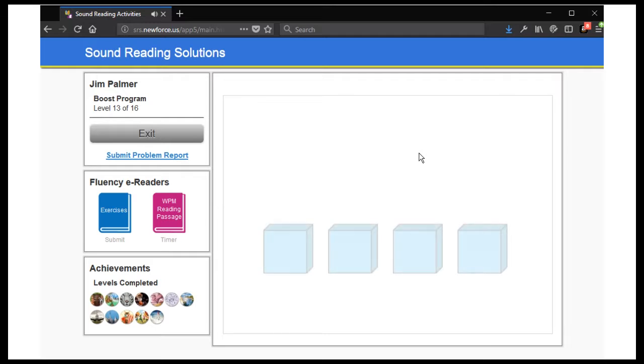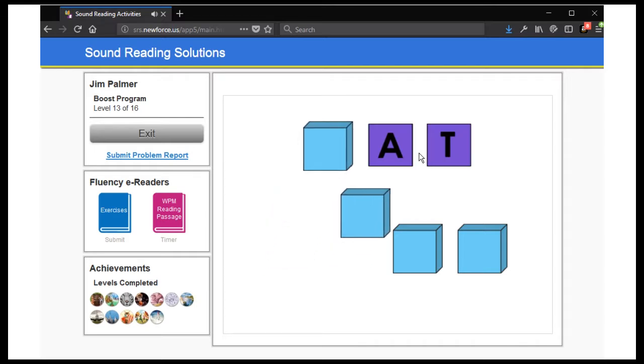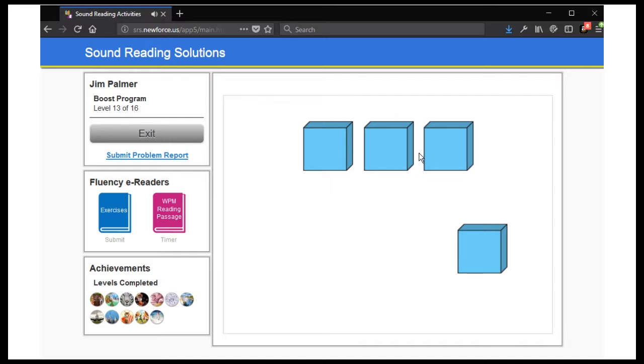Spoken words are just sounds. They have no letters. Pretend that you live in a land with no letters. You use blocks to stand for sounds. A word like bat would have 3 blocks. B, A, T. If the first sound changes, like bat to hat, then move the first block.